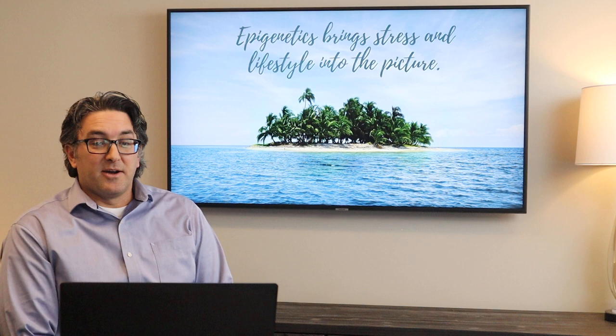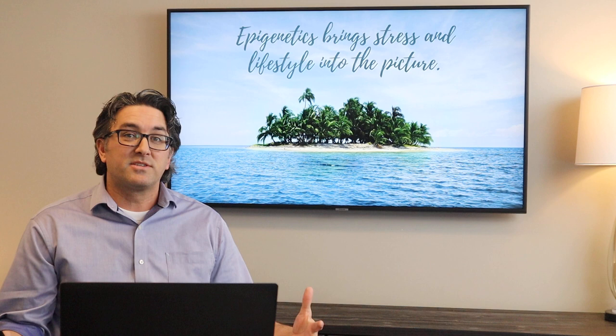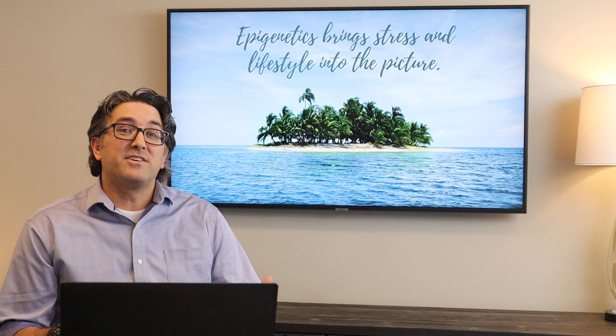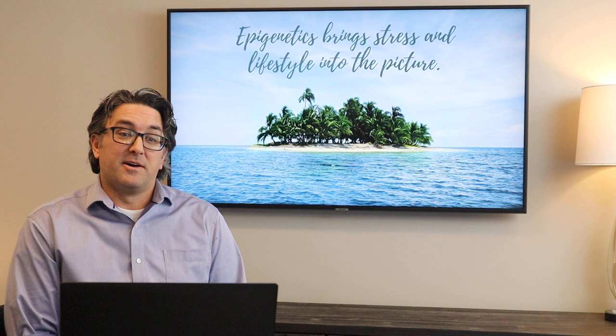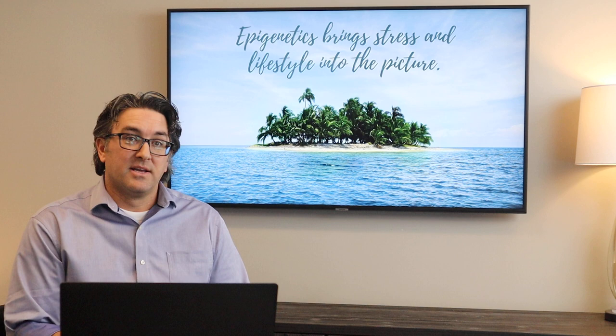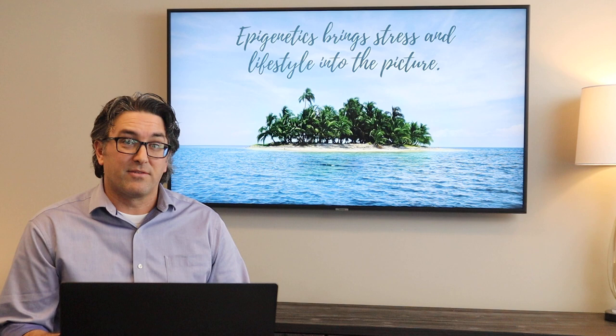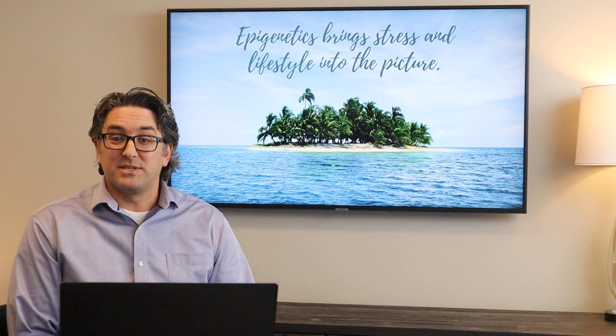So if you look at this picture of this island, aside from the fact that there aren't any houses on it, it looks like a pretty stress-free and relaxed place to be, right? We don't see pollution, we don't see cars, we don't see billboards, there's no TV. It's a lot of the things in our lifestyles that create stress in our day-to-day life. If you're on that island, you don't have too many deadlines either. So if you're living on a deserted island like this, what type of stressors is your body going to encounter? Those different stressors and different lifestyle factors and the different area that you're in is going to play a major role on pushing your genetic potential.